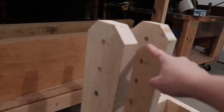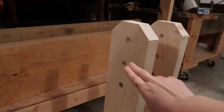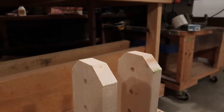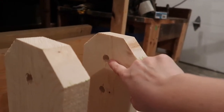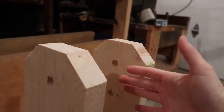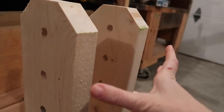And when I drilled these guys, I used a spade and I drilled them at the same time, so these holes all line up. Also, you need to make sure that if I drilled in the middle but just a teeny bit off, they're the same direction, if that makes sense. If I flip this one around, they might not line up quite right. So these line up now.